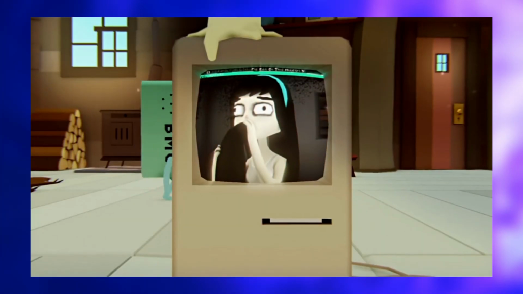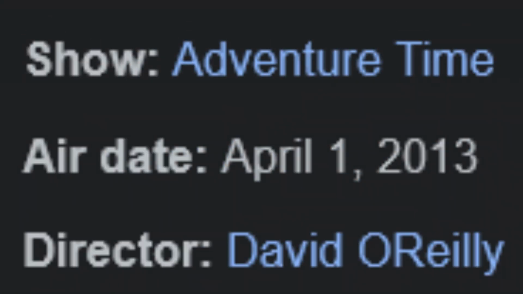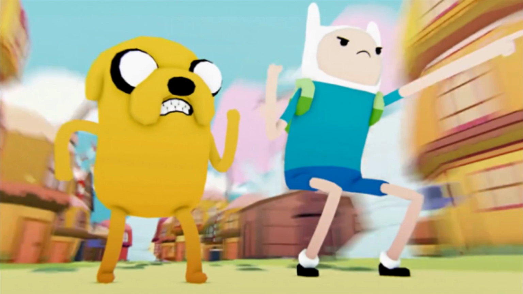Do you guys remember that mind-bending, trippy, distorted, 3D animated Adventure Time episode, A Glitch is a Glitch? Well, that episode just turned 10 years old earlier this year, and today, I wanted to spend some time reminiscing about the episode. I basically just want to discuss the plot of the episode and just talk about what I liked and what I didn't like about it, and some other trivia as well.